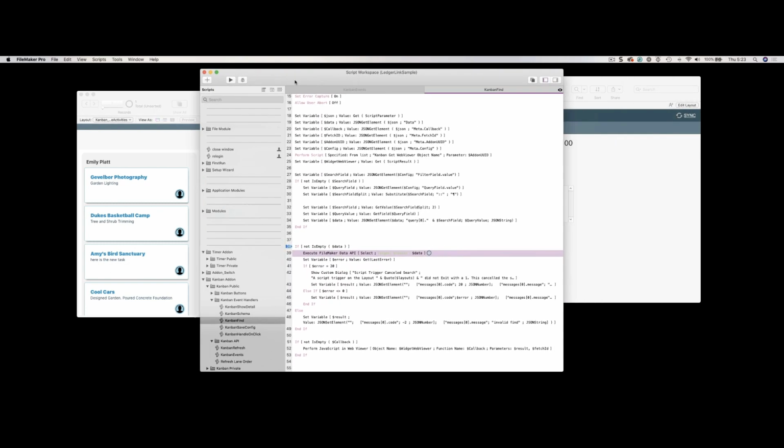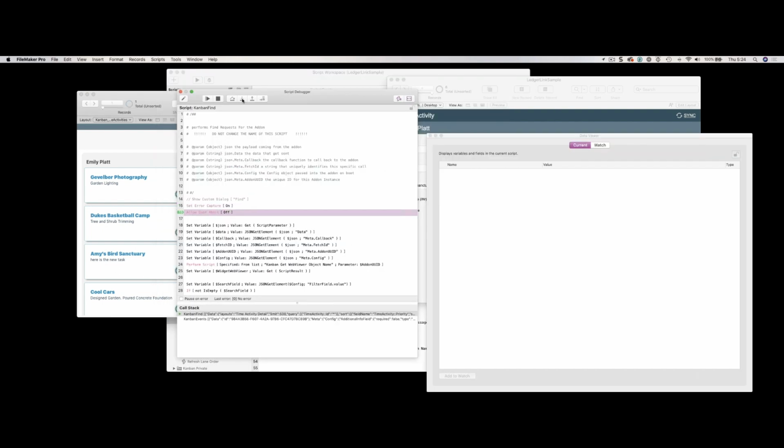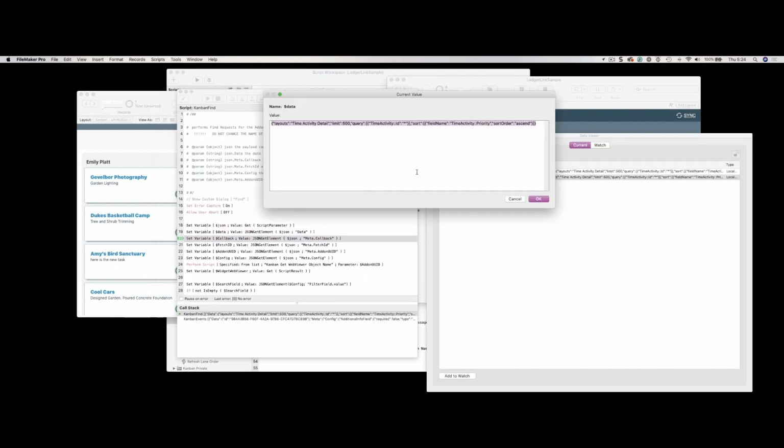Now, the only thing you would really want to do with this script is to override the find data query in some way. As this runs, we get the query back from the JavaScript, and this is set up in just a normal query, a normal JSON object. You could easily overwrite any of this. So maybe you only want to return 10 records or 3,000 records. Maybe you want to sort it a different way than what is configured here by default. And this actually is hard-coded into the JavaScript.